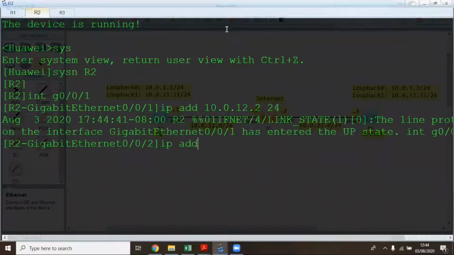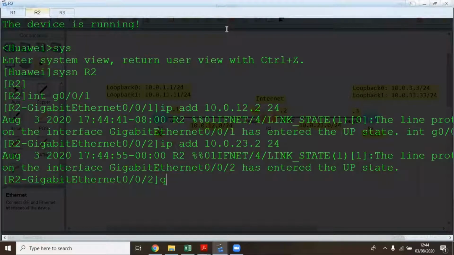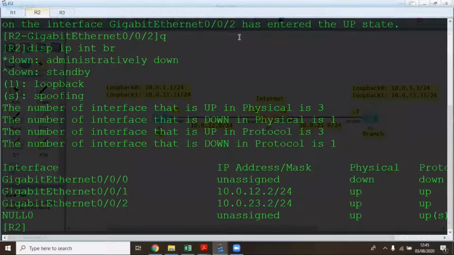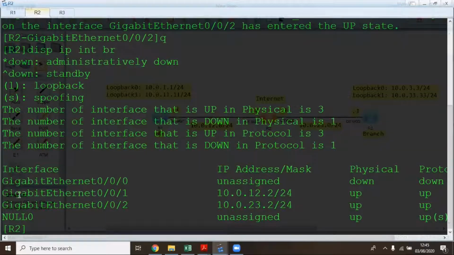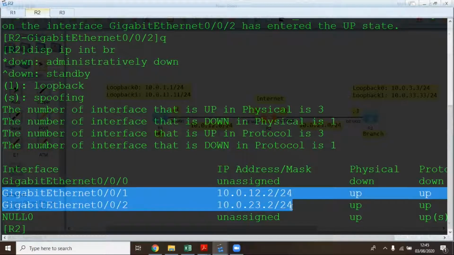We give it an IP address of 10.0.23.2, again /24. Okay, so now display IP interface brief. It's a good command to help you check that you've configured the right interfaces with the right IP addresses. So I can confirm that those two are okay.